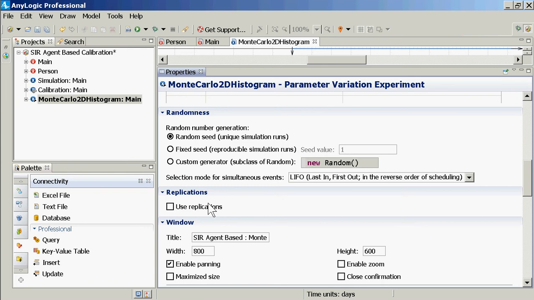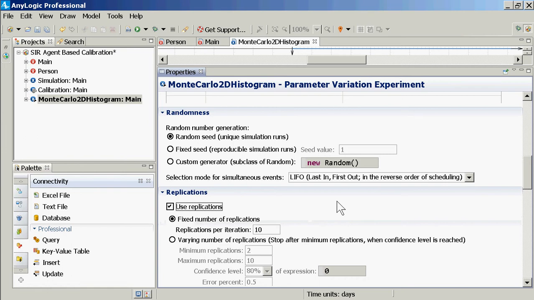Okay, use replications. What that means is for each of those alternative parameter assumptions, we can tell it to run a certain number of times. Say, 10 times for each, or 100 times for each. We'll just do 10 to speed things up. But we could ask it to run 100 times each for each of those alternative assumptions about average illness duration. Does that make sense?